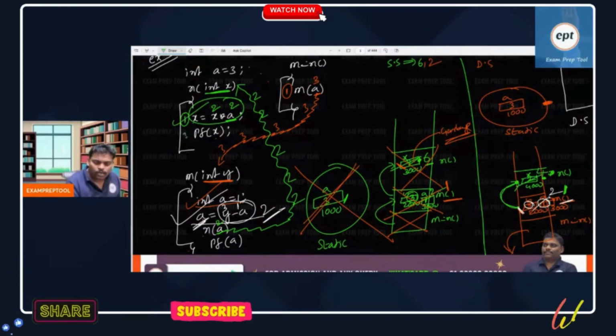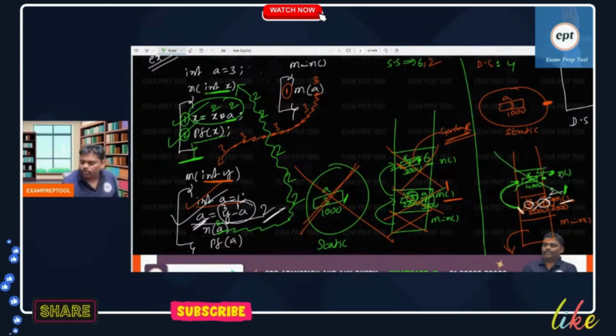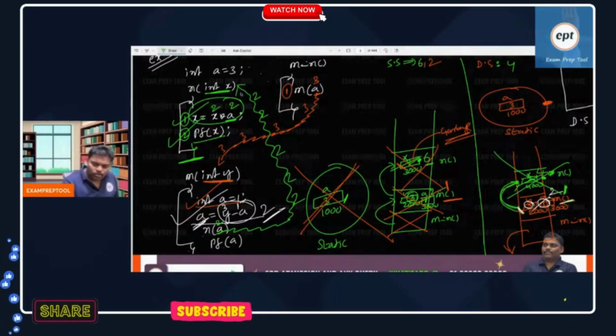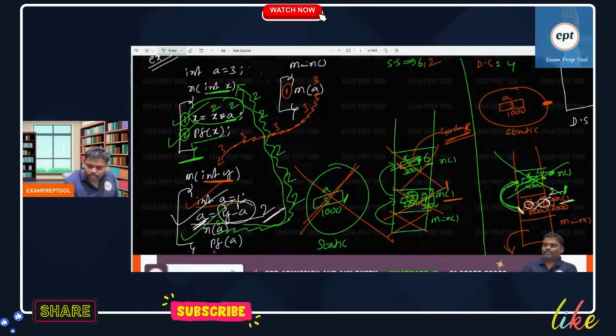This is over. Can you see the second line? Print x. 4 will be printed. After these two lines are over, in the n function the closed bracket came. N function is over, so it is popped out. Whenever it is popped out, control will come back. When you say control came back, it means you came here. So this line is also completed. Can you see the last line in the m function?